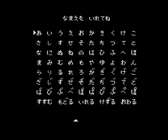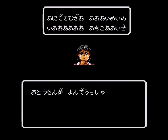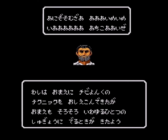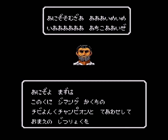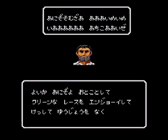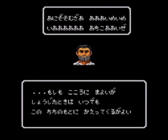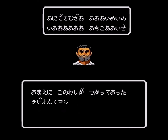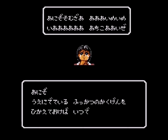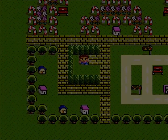So here's the quest mode. What the hell? Yep, that's right there. I don't know anything of what's going on here. If I remember correctly, it's something about... I don't remember. I read about the storyline of this a couple days ago, but I don't remember it. Something about your dad wants you to avenge his honor or something like that, in the way of racing. So, I'm probably totally wrong on that. I totally watched a video of this just 2 days ago about what the storyline of this was, but it's really not super important.